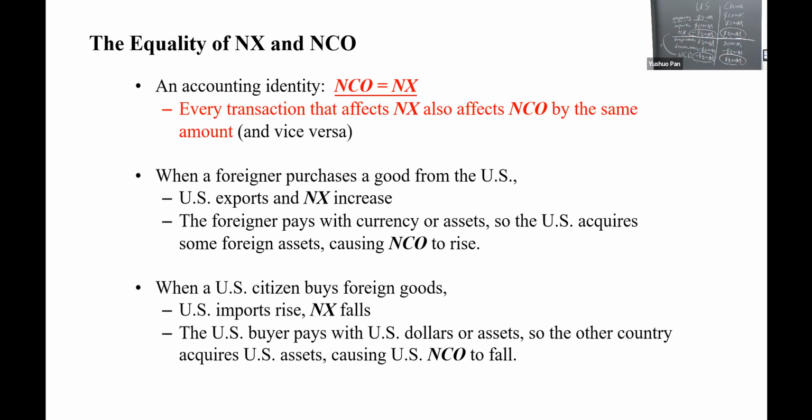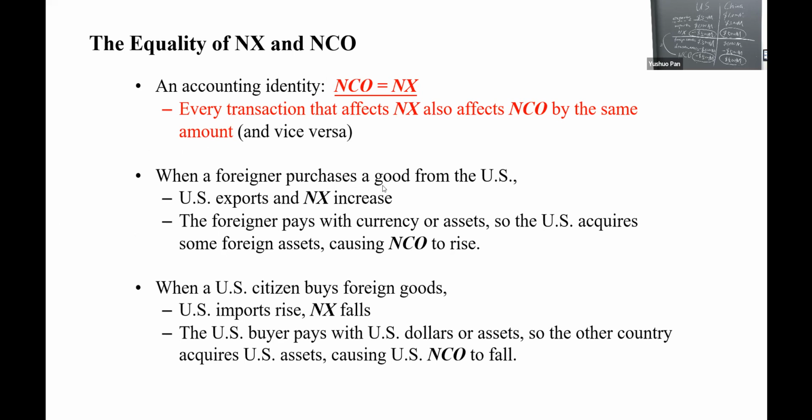This is kind of easier to understand. Like if you want to have the goods and services, you have to pay the same amount of asset, right? So the value of asset is equal to the value of goods and services. So these two numbers should equal each other, and net exports should equal the net capital outflow. The international flow of goods and services and the international flow of capital are two sides of the same coin. Because you need to use goods to trade for assets or currencies, right?